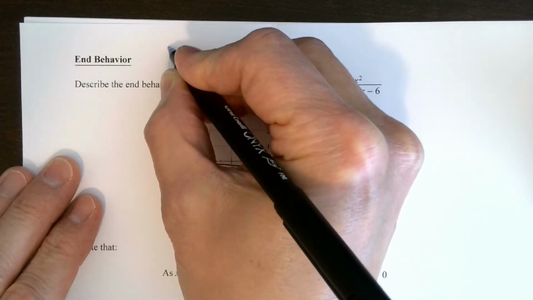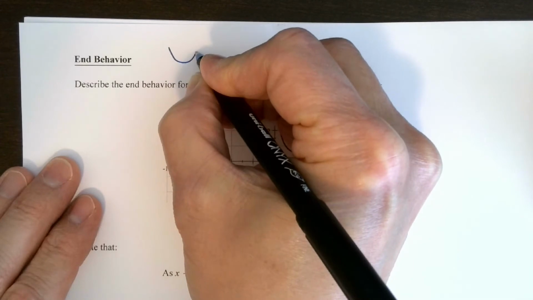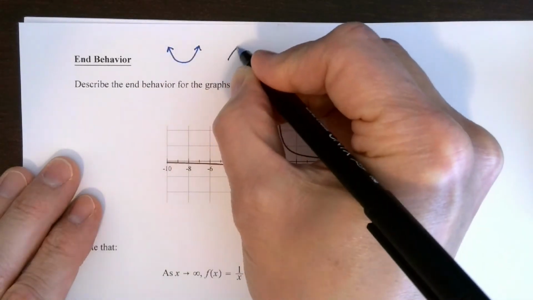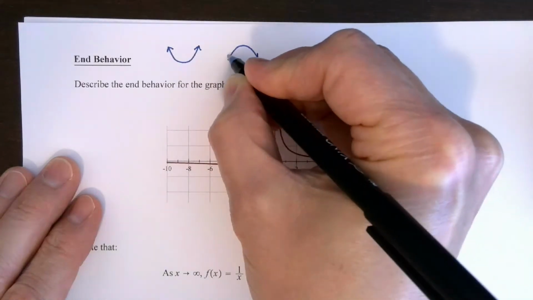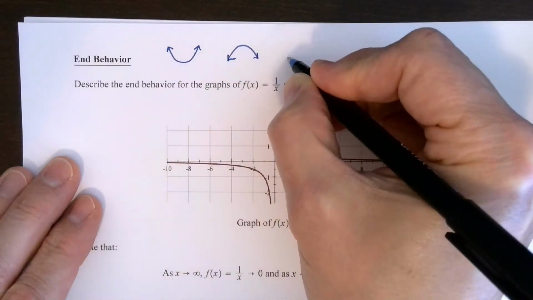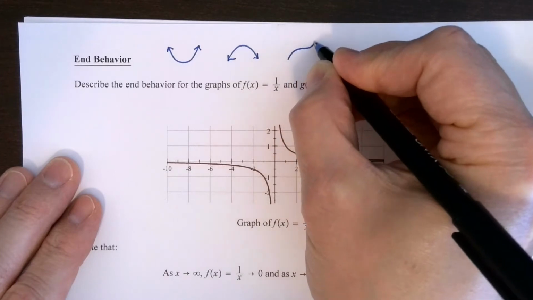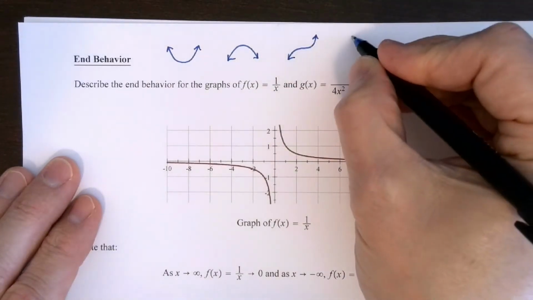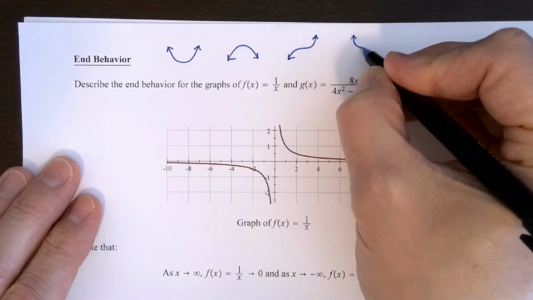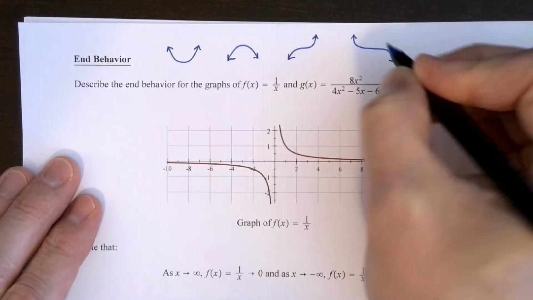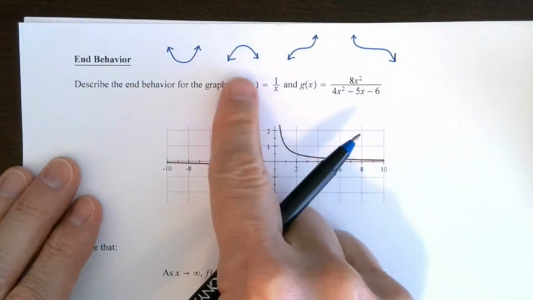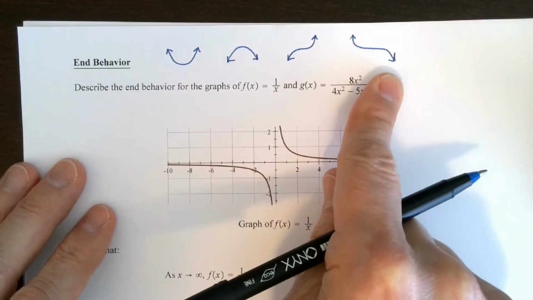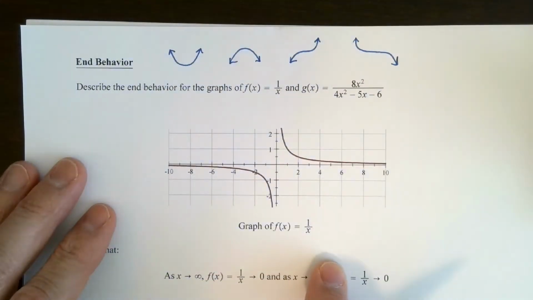Remember that the polynomial functions can rise to the right and to the left, or they can fall to the right and to the left, or we can have a situation where we're rising to the right and falling to the left, like in the function x cubed, or we can be, again, falling to the right and rising to the left. So these are the four different end behaviors, if you remember, with polynomial functions, and we use the leading coefficient test to determine those behaviors.